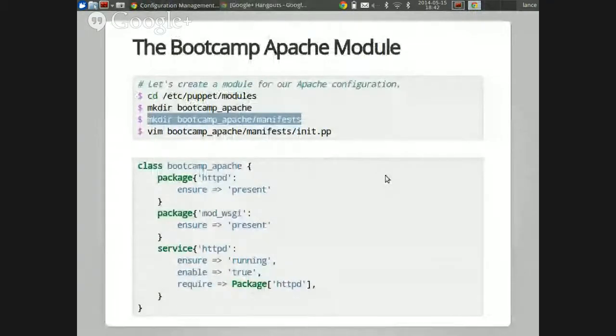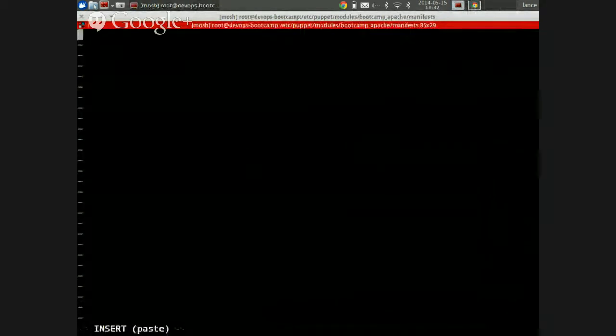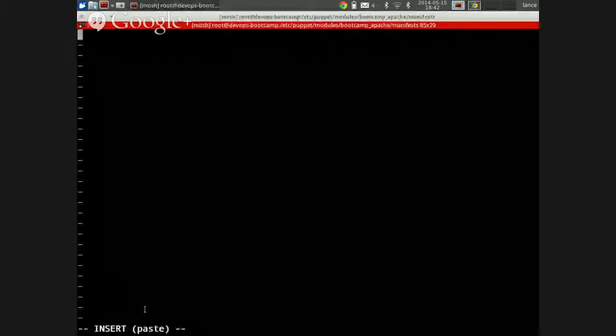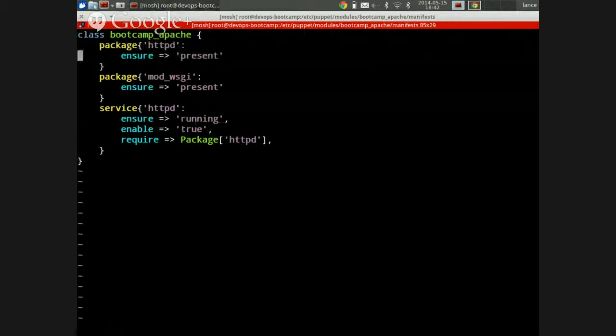And now we're going to create our init file. Because I'm lazy, I'll just copy and paste. In this case, we're going to do the same thing we did before, but we're also going to install mod_wsgi, which is what we can use to run the system view app we've created.